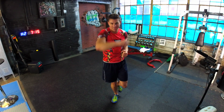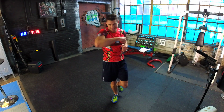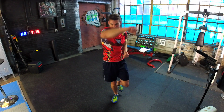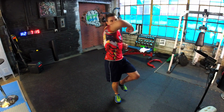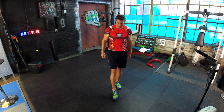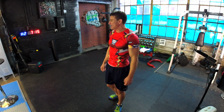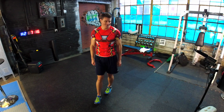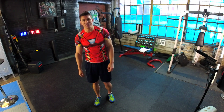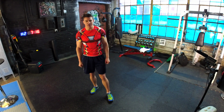Cross. Upper. Hook. 14. Last one. Cross, cross. Upper, upper. Hook. Thank you, pain. You remind me I'm alive. We're balancing on the left now, same deal. 15 reps and then balancing days are over for today.